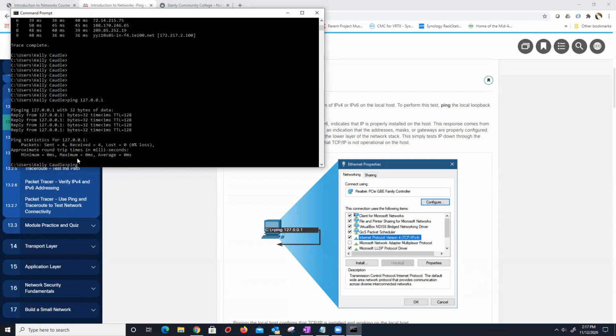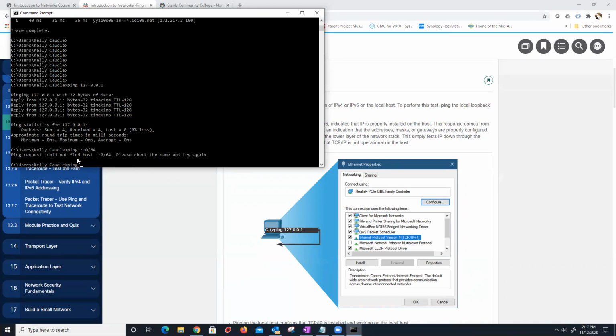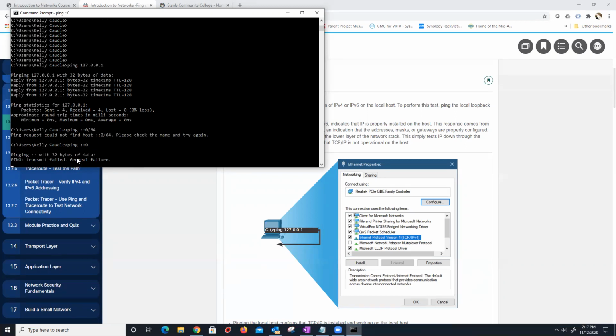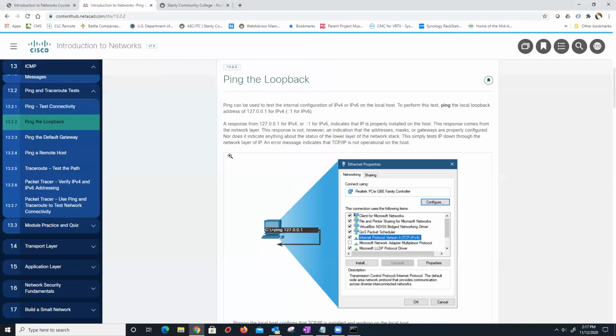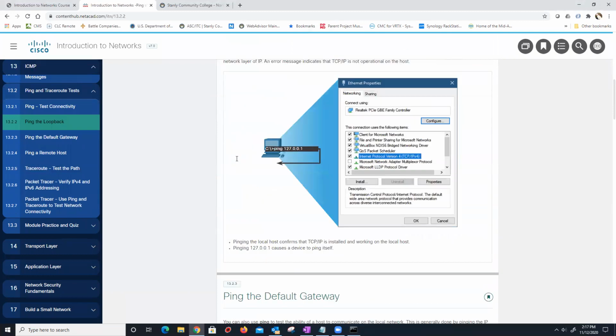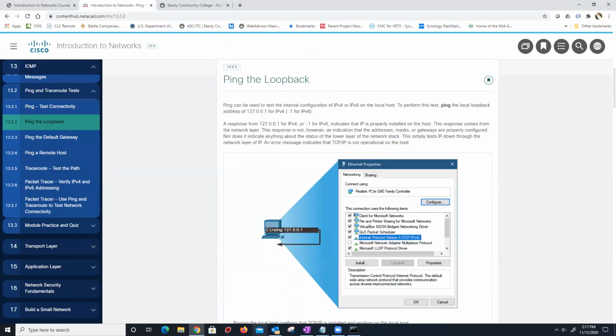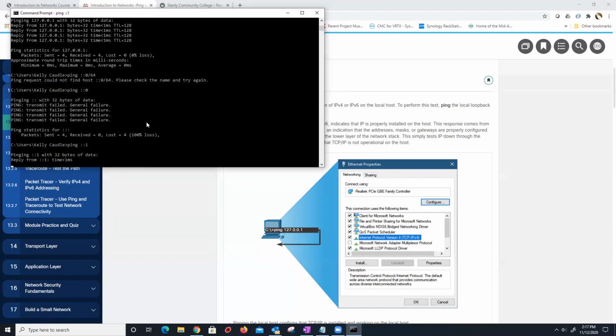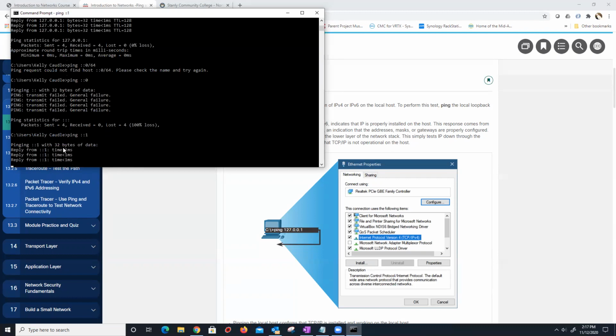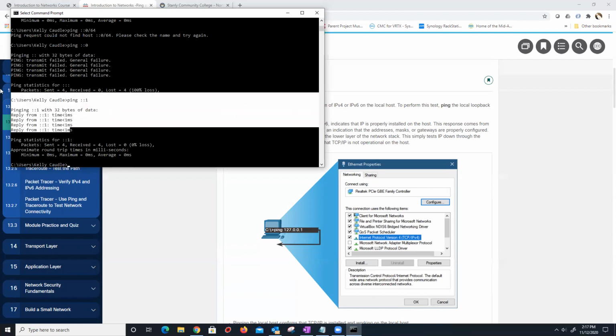Likewise, you can ping ::/64, I believe that's it. Nope, ping ::/0, let's try that. Nope, I must not have, I have IPv6 turned off. We'll look at that here in a second, I'll show you I've got it turned off. ::1, sorry, not ::0, ::1. Ping ::1. Yep, so I do have IPv6 turned on and it's working. So this tells me that the v6 protocol is turned on.